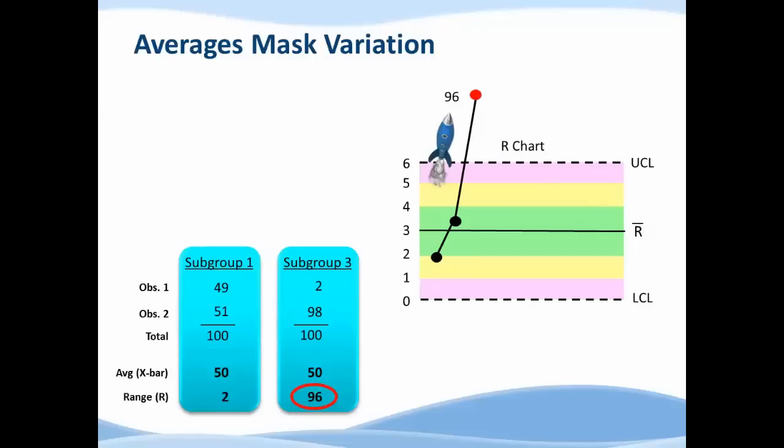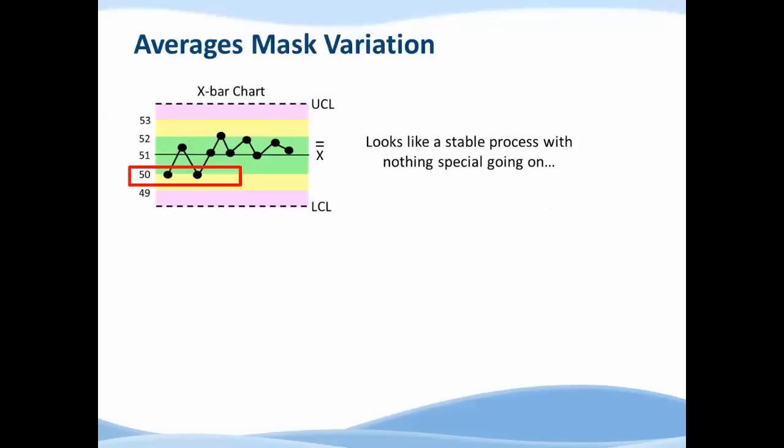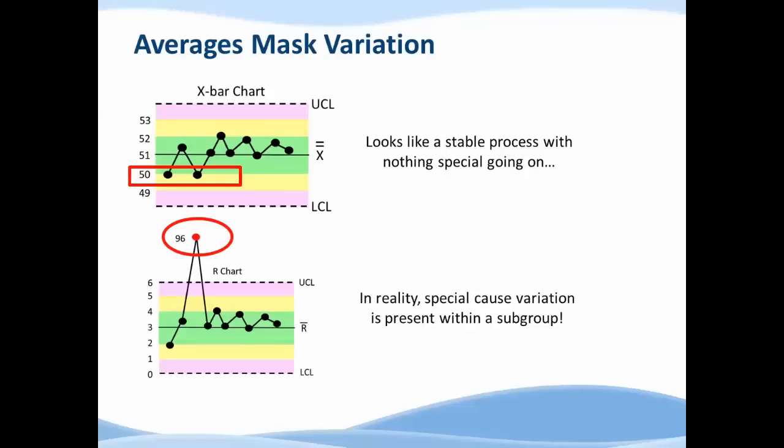Literally, look at the ceiling of the room that you are sitting in right now. That's where this dot would land. Off the charts variation. This chart is screaming at you as loud as it possibly can, and it's saying you have a massive amount of variation in subgroup 3. Now, all of the tests apply to the range chart just like they do the Xbar chart, so we violated test number 1 in our third dot. So to read these, what looks like a stable process with nothing going on the Xbar chart could actually be masking a lot of variation, which is why it travels with the R chart.